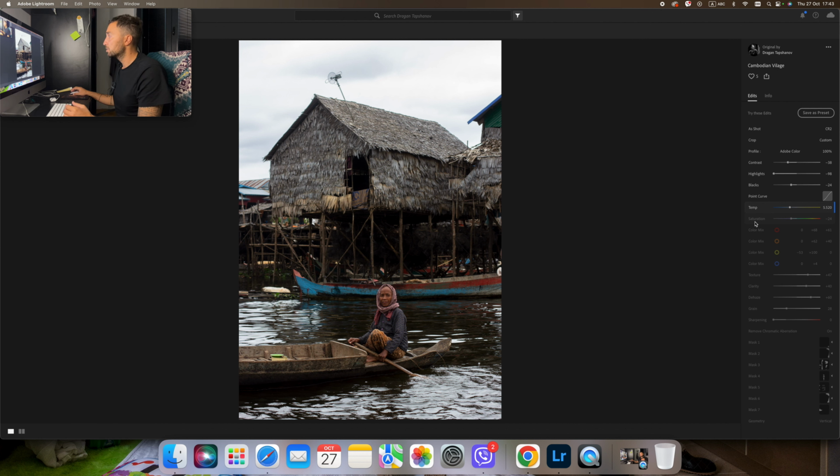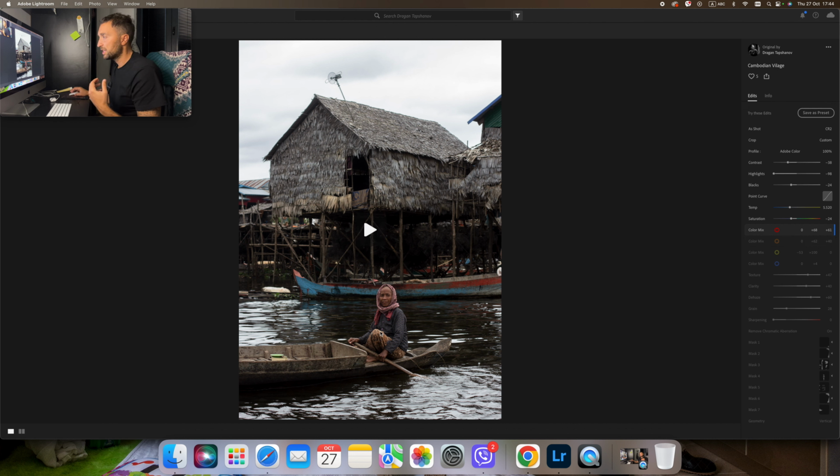Now we are going to the color palette, and the first thing that I'm gonna do is tweak the reds, which I'm gonna be increasing just because I wanna get the colors on the boat in the background a little bit more pokey, and the scarf around her head as well. Next thing is the orange. By increasing the orange, I will add more vibrancy to her skin, and also to this area here.